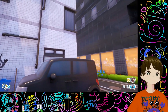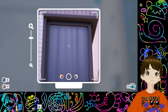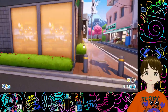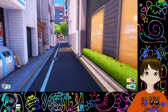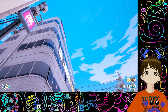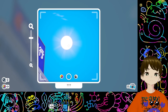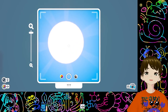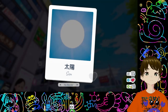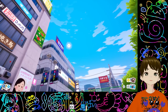How about window? Might be nice to have the word window in this game. Motto, but I guess not. Oh, you know what we haven't taken a picture of? And that you shouldn't take pictures of? Where is it? Zoom all the way in. Get it nice and centered, because, you know, Japanese flag. Taiyo, the sun. And now we've ruined our camera.